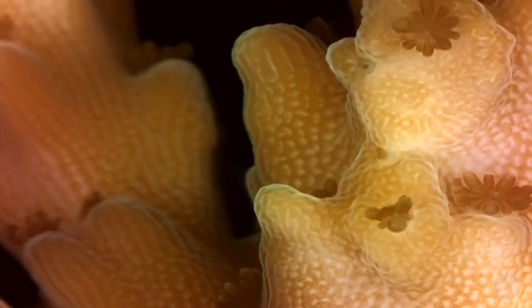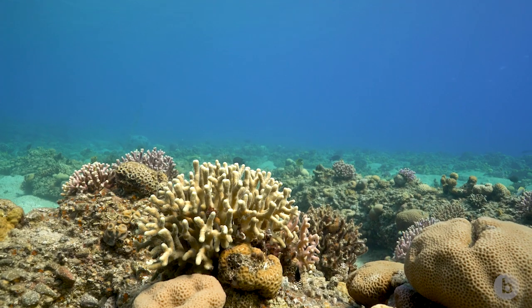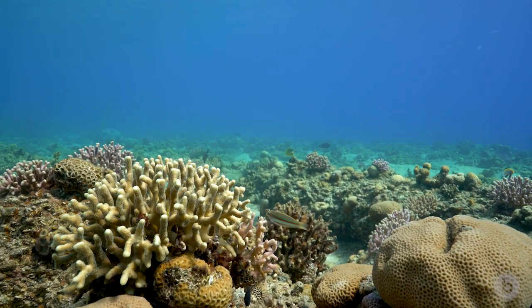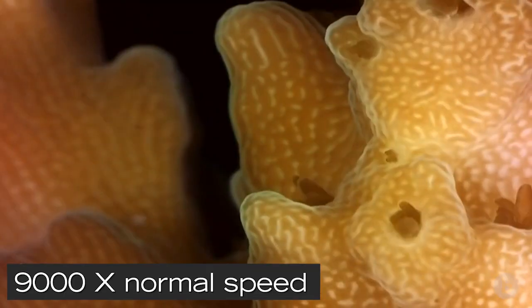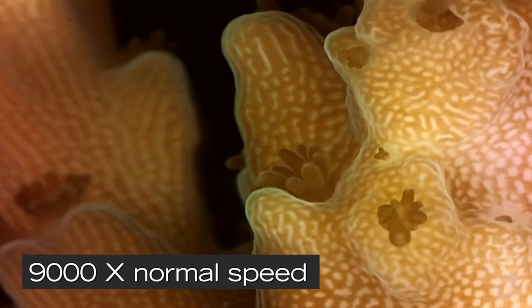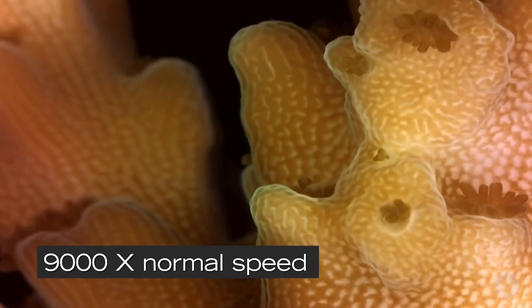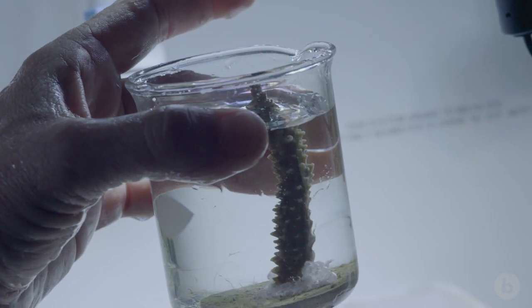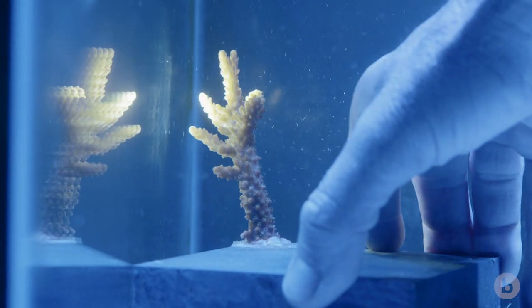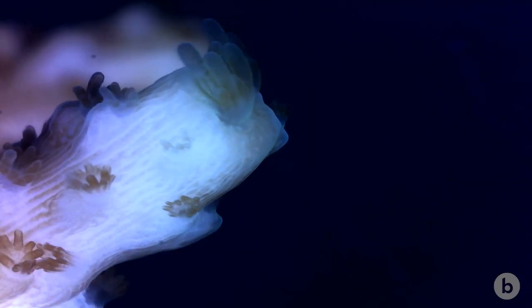Time lapse is such an excellent tool for a coral researcher because corals grow at a very different pace. Coral is talking to us — it's just talking at a pace that we can't understand. So speed that pace up, and we can figure out what they're telling us. We found some little coral branches, put them up to the glass, got the camera going taking a picture once every 60 seconds. After three weeks, we had this time-lapse video.